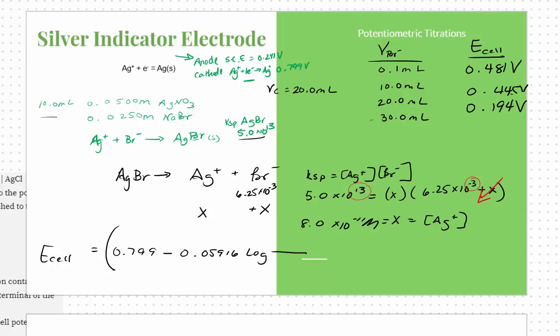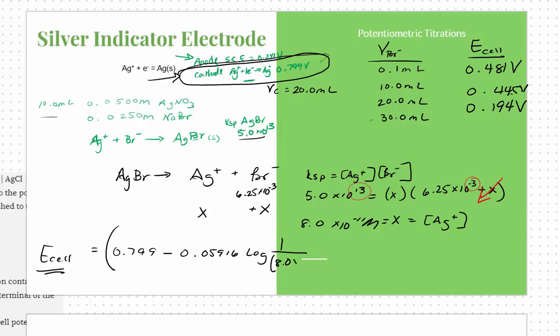I'm still using the cathodic equation. See, I went and screwed that up. So I'm still using this equation for my Q value because the E of the cell is dependent on the cell, not on the solid. So I have 1 for my products, the activity of the solid, and then I have the concentration of the silver ion in the denominator.